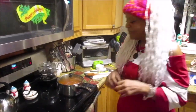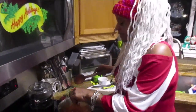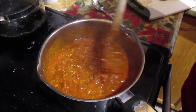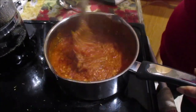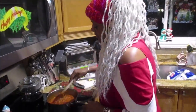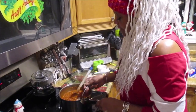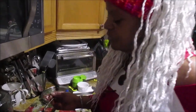Hey everybody, welcome back. Okay, so it's been a half hour and this has been bubbling away, so let's take a look and see what we've got. Oh, that smells wonderful. Alrighty, so here you have it. This is the spaghetti sauce. Now, that looks actually really good. Okay, we're gonna get Steve to taste it and see if it's Steve approved.